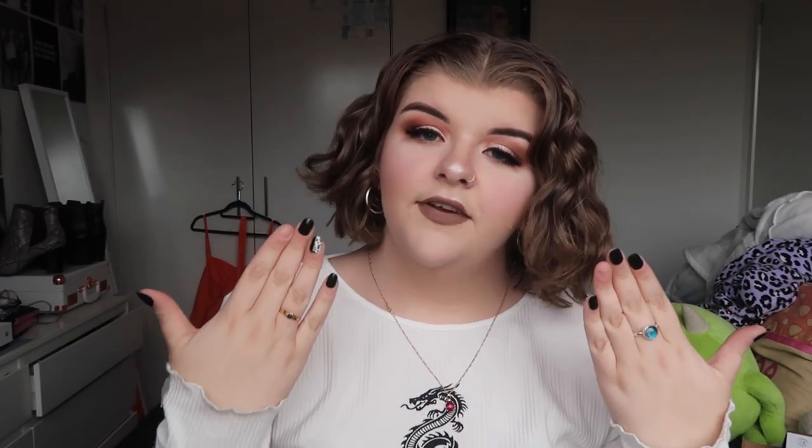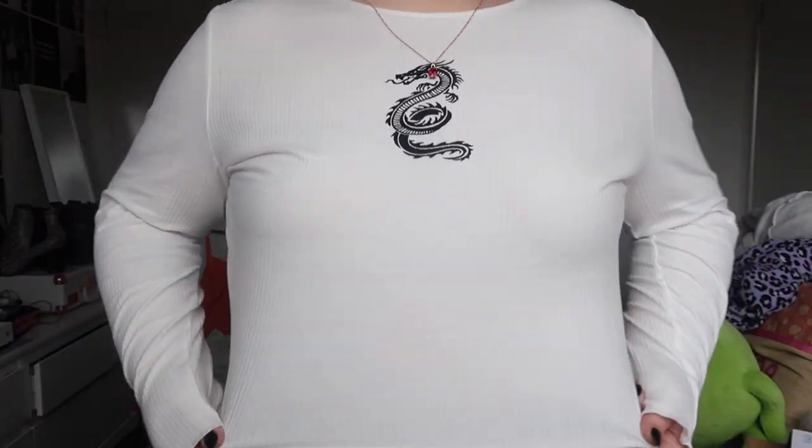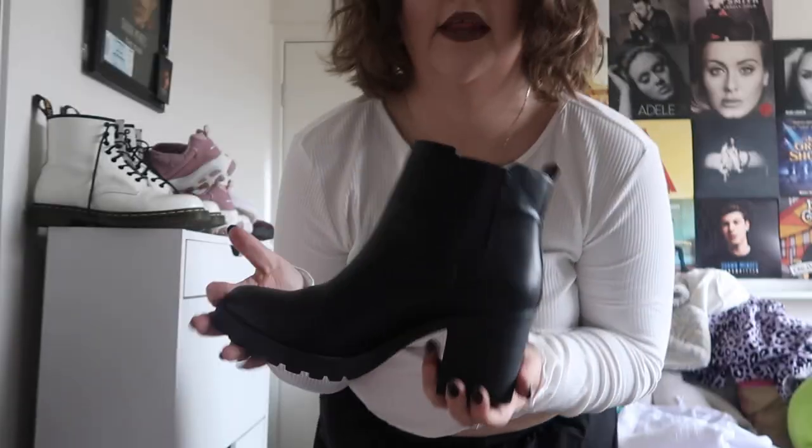Okay everybody, I am now ready. My god, I look like a different person — I feel like a different person! My hair is done and my earrings are in. I'm going to show you guys my outfit. This set is from Shein but they're two different pieces — the pants are in a set but the shirt is separate. This shirt is just a long sleeve little number with a dragon on the front, and these are cargo pants, both from Shein. My boots are from Kmart. This is a close-up of my makeup — sis, I look like a different person!